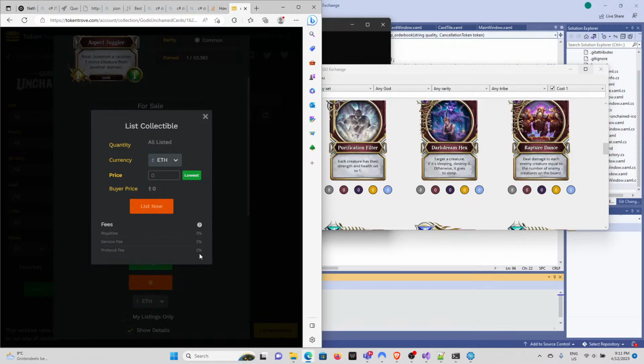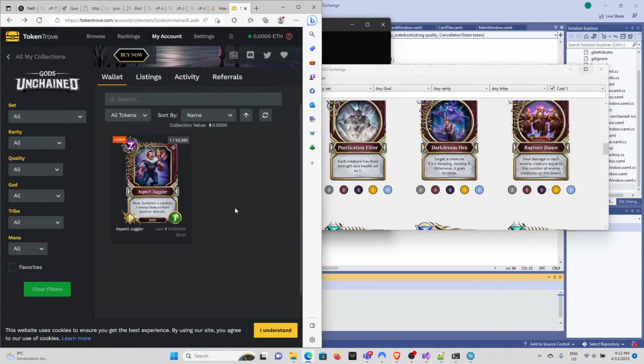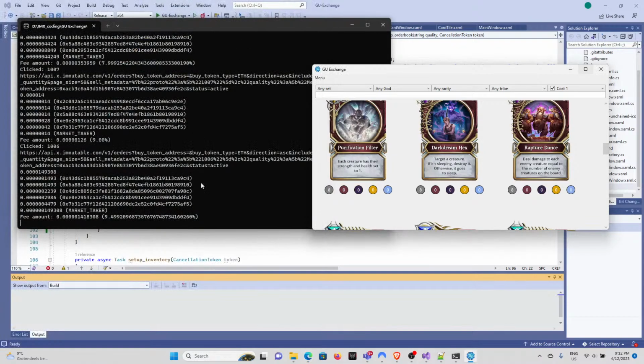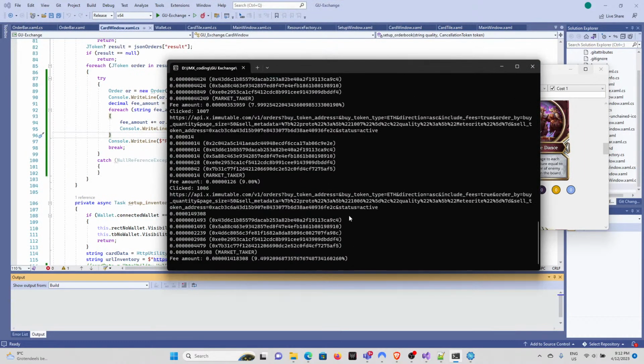5% royalties, 2% service, 2% protocol. Okay, well, somewhere there's a marketplace that's charging 2.5%. I have no idea why you would use a marketplace that is charging more when others are available that are still charging the normal 9% instead of 9.5.